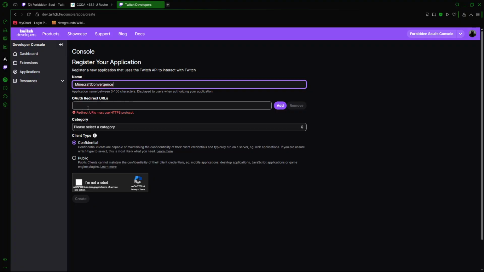And then we have to put in an OAuth redirect URL. This is the URL that after we do the authorization link, it's going to send a signal back to your Minecraft server. So we're going to have port 8008 forwarded or another port of some kind. I'll explain how to do this really quick on a home router, but this might be different if you have a VPS or Minecraft hosting provider. Sometimes they provide you with open ports and you can't pick the port number. So you'd have to pick that port there. Just make sure that when we fill this out, you use the correct port number.